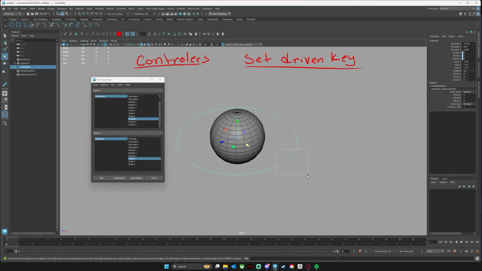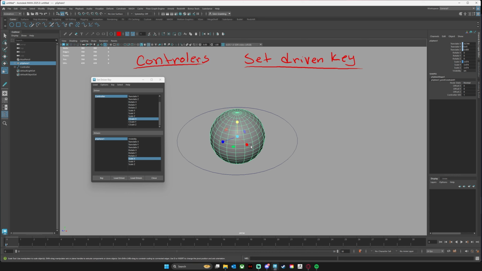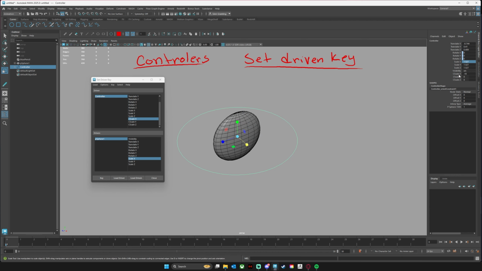Next, I'm going to scale it. So I'm going to select my C scale X, and we're going to do negative 10. And then I'm going to select my sphere and scale that in the negative X value. Right, so we're going to go all the way down to something like a scale of 1. Right, so now I can hit key. And now if I select my controller, you can see that we're at negative 10. But if I select this and then middle mouse drag to scale this up, it will go to 0.